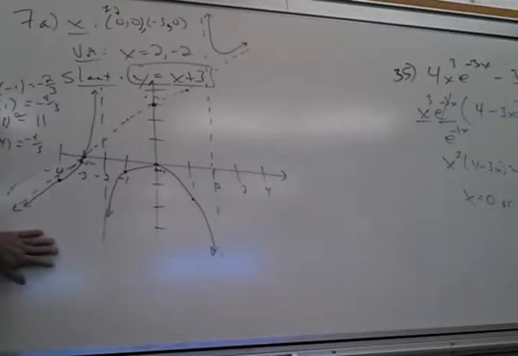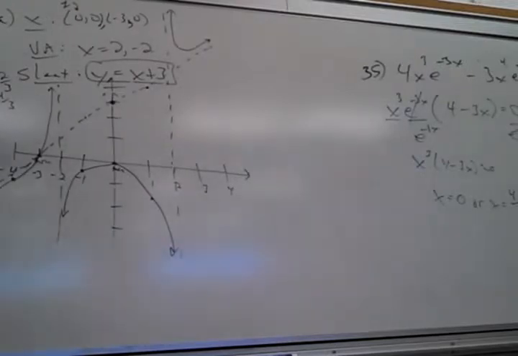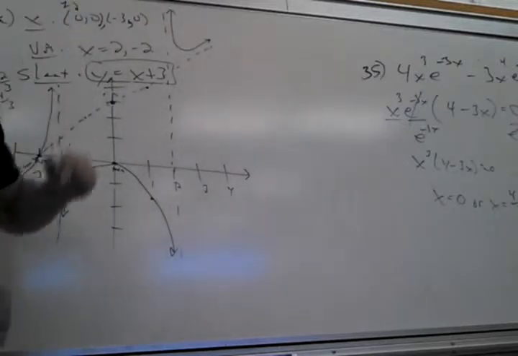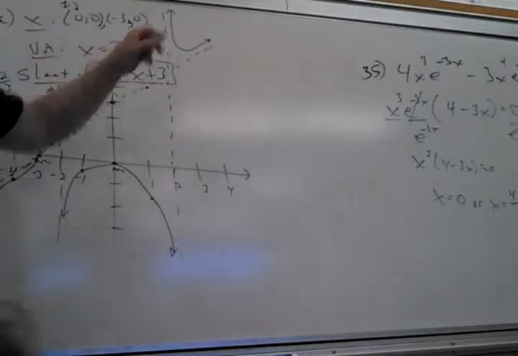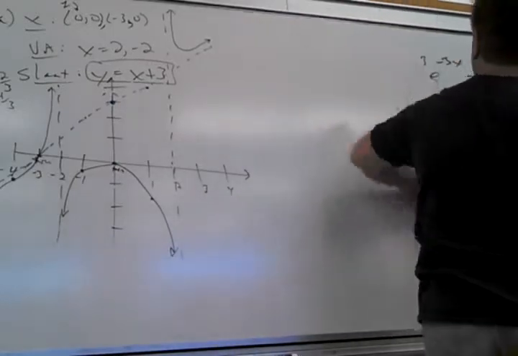Especially, I really want you guys to see the scale on your y-axis should not be so large because most of your outputs here were so small. So this is one case where I would let you just give me the shape up there, because I wouldn't expect you to draw 4, 5, 6, 7, 8, 9, 10, 11. I don't want to see that. So capture the idea of it, the shape of it.